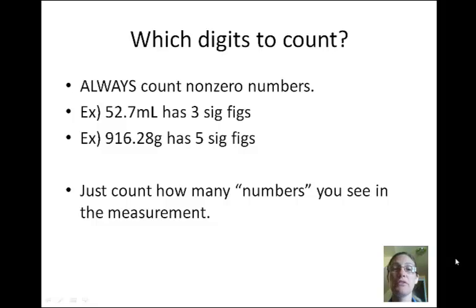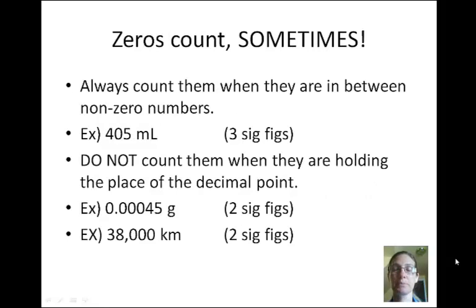The rules with sig figs are which digits to count. So make sure that you're writing this down in your notes, that you always want to count every non-zero number. If you have a measurement that says 52.7 milliliters, there are 3 sig figs in that measurement. The measurement 916.28 grams has 5 sig figs. So whenever you don't have any zeros in your measurement, you just count all of the digits, 1, 2, 3, 4, 5 in that last example, and that tells you how many sig figs you have.